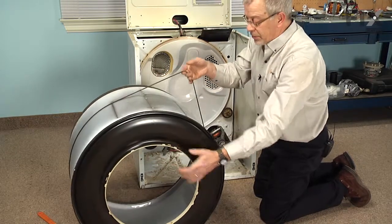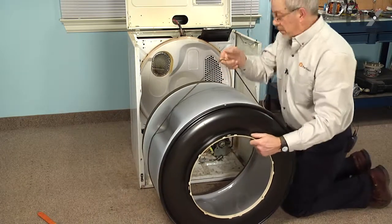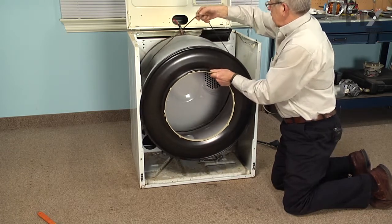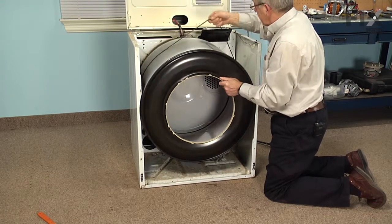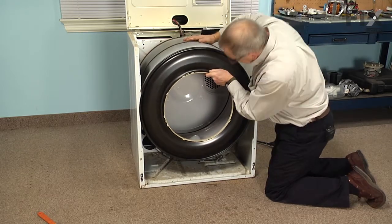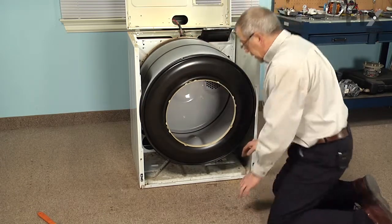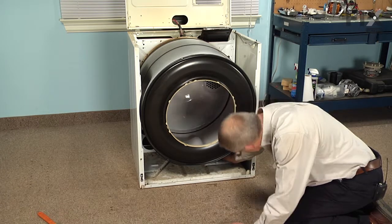We'll wrap the belt around the drum with the groove side of the belt against the drum. And we'll lift it into the cabinet, set it up on the rear rollers, make sure that it's firmly on both rollers. Position the belt roughly in the center of the drum. Then we'll reach in underneath and hold that idler assembly into position.